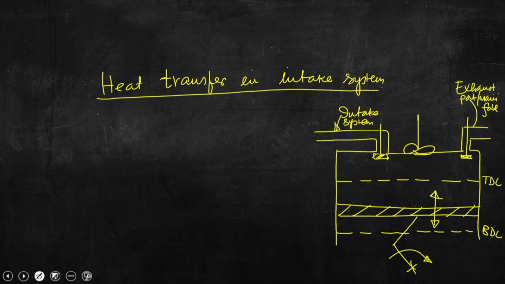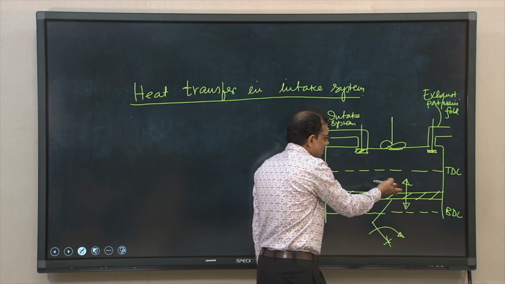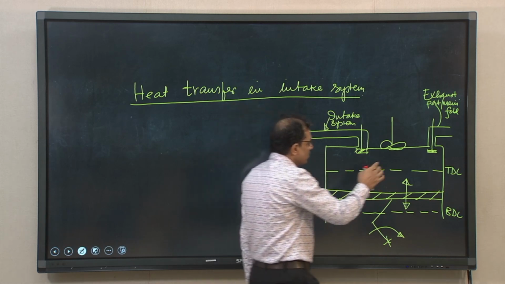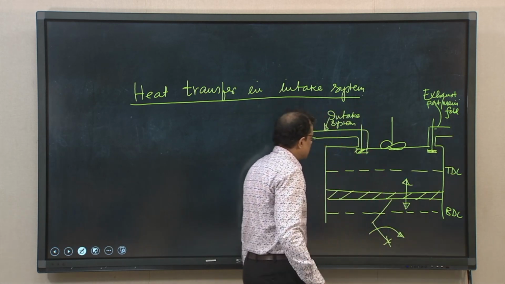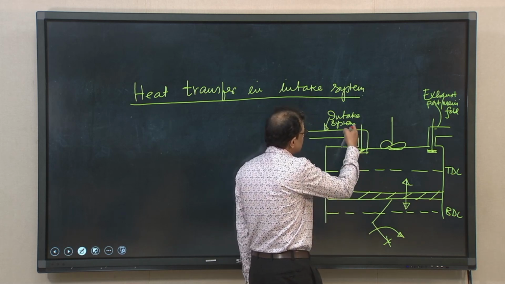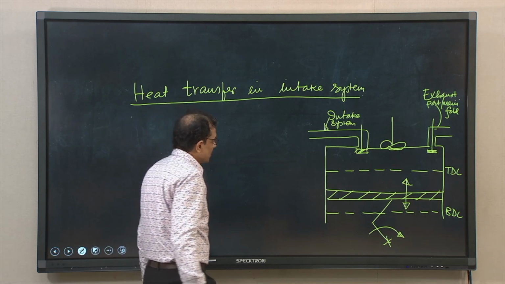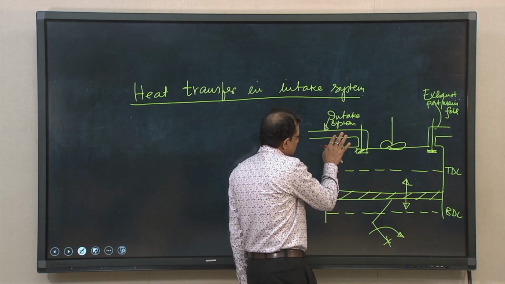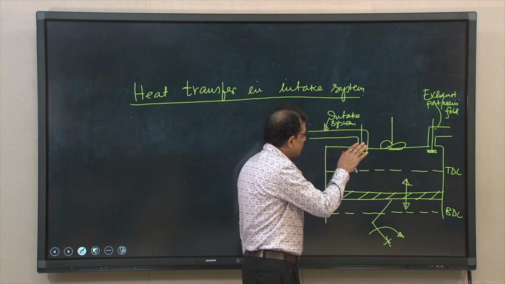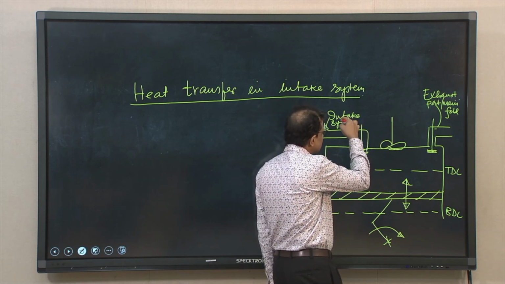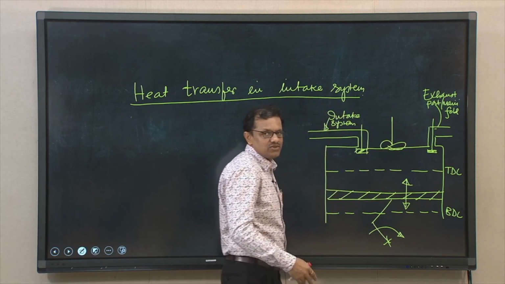Now, you can readily understand that this is the combustion chamber, the combustion space. Because of the combustion, the rise in temperature is of the order of 3000 Kelvin, that is what we have discussed. So, you can understand easily the spark plug will be heated up, the exhaust manifold will be heated up, because eventually combustion gases will leave through the exhaust valve and then the exhaust port. Also, because of this location, the intake system will be heated up due to the rise in temperature during the combustion process. As I told you, due to lack of integration of a cooling system, we really cannot transfer heat from this part, this part, this part using coolant.